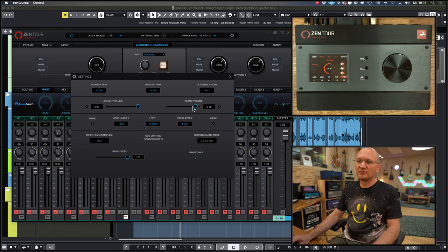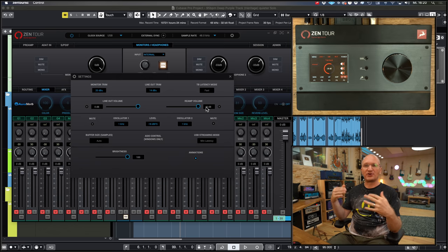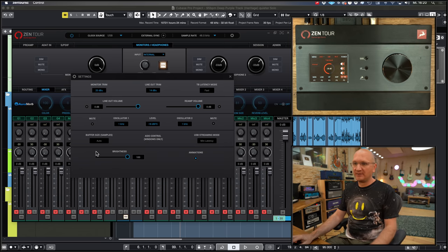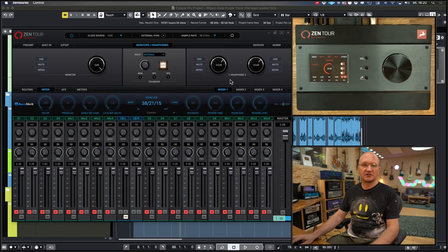Reamp volume, you definitely want to zero, because you want to make sure whatever you're recording is actually the exact level of what you were giving in. You're not playing a guitar and you want it to go into your amp exactly the way that it would go into the amp as if you plugged directly into it. Here's set the oscillator, kilohertz and level and all that, which is cool because if you want to just check something, you can put an oscillator in the slot, send it to any output, and then there's a sound.